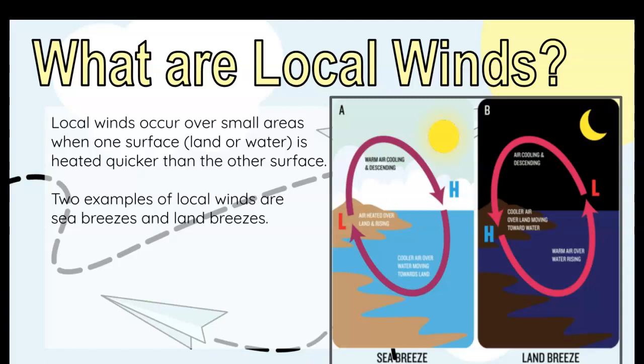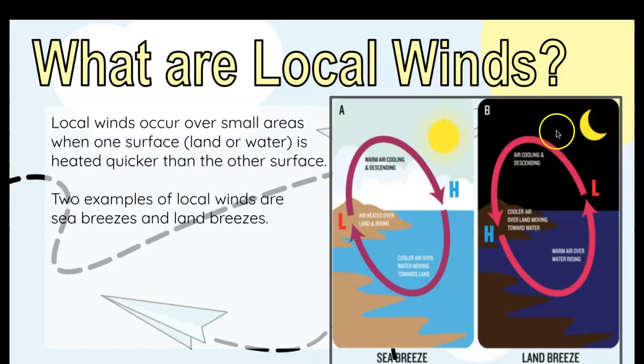So the two different types of local winds we'll talk about are sea breezes and land breezes. Picture A here shows you a sea breeze, and it shows that there is air rising up over the land. So you can assume that the land is warmer in this scenario. The air is going up, it's rising, but as it goes up in the troposphere, it cools down. It sinks over the ocean, and that cold water temperature and the cool air is now making a breeze going in. That's called a sea breeze. It comes from the sea to the land.